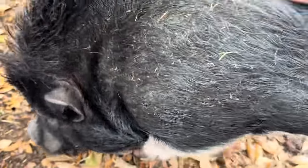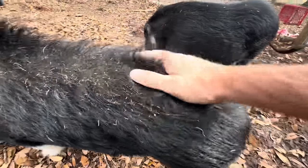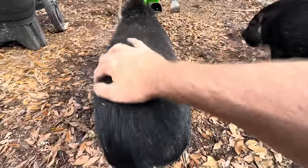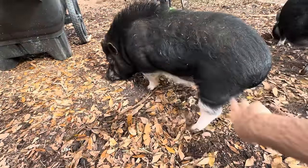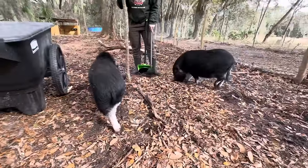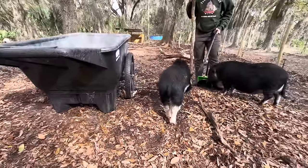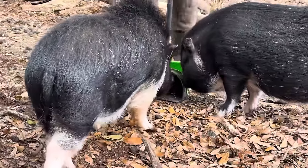Hi, Toonie Pig. So a lot of people are asking about Petunia's health and what's going on with that, and we don't know. Petunia seems super healthy and happy and doesn't seem like anything's wrong. If you don't know what I'm referring to, we did have a vet give Petunia a cancer diagnosis, but we have since come to maybe want a second opinion on that because everything seems fine. And a few other pig experts were saying that they don't think that's the case. So we would like to get a second opinion, although that doctor was super awesome and did a great job. We just don't seem like anything's wrong.